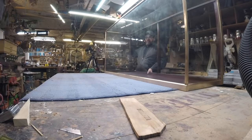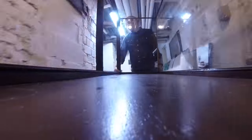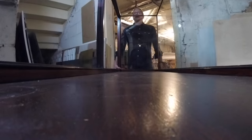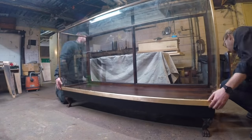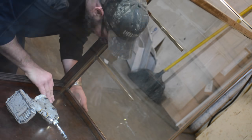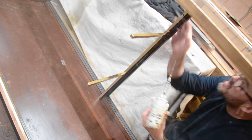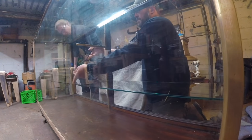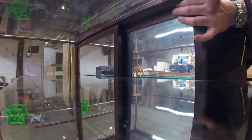And now we have a giant fish tank which weighs about 650,000 pounds — we're carrying it to the front room to put it on the original pedestal with those cast iron feet. You can see the maze that is my basement. We got it on the cast iron feet, and it's really starting to look like something now. This sat in my basement for one full year, just in a pile. The whole time I kept saying, should I give this away to somebody that will put it together? I'm happy that my friend needed a showcase — it incentivized me to actually do it. And now here we are putting the shelves in with those fixed positions.